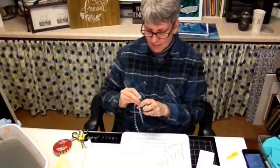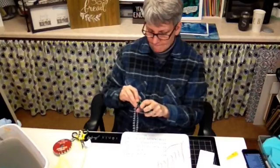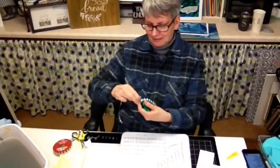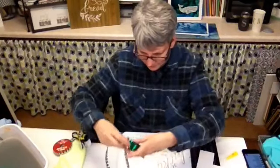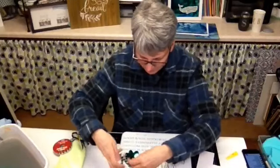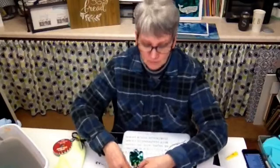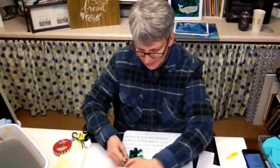Okay, so I'm trying to get my little thing back in here. Okay, he's back in. Okay, try this again. It is really kind of a cute little thing. And I thought about hot gluing it on too, and then we could hot glue the bow on. Possibilities are endless.